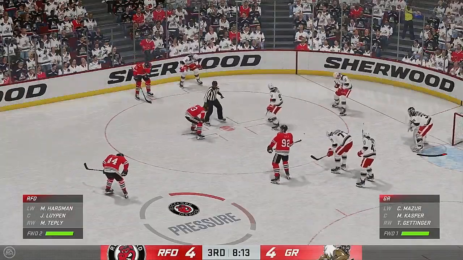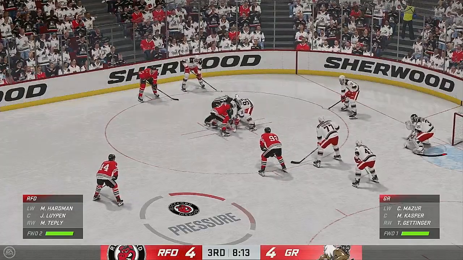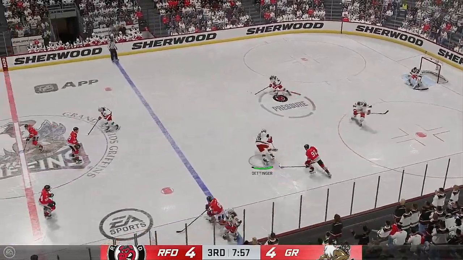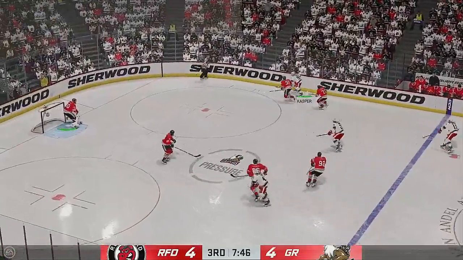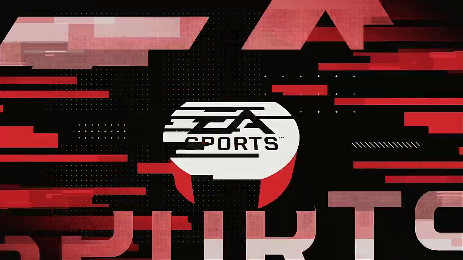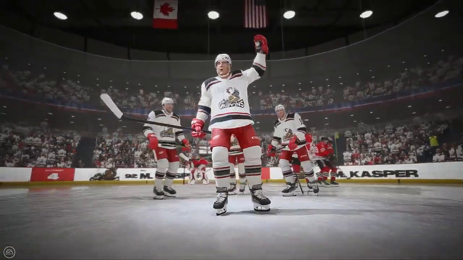Officials have got both teams ready, and it looks like play is set to resume here. Rockford's won the draw. Now let's see what they can do with it. Moves it quickly over to Kettinger. And he takes the feed. Grand Rapids on the attack. Here in the corner, he grabs the puck. He scores! Off the pipe and pulls in the twine.